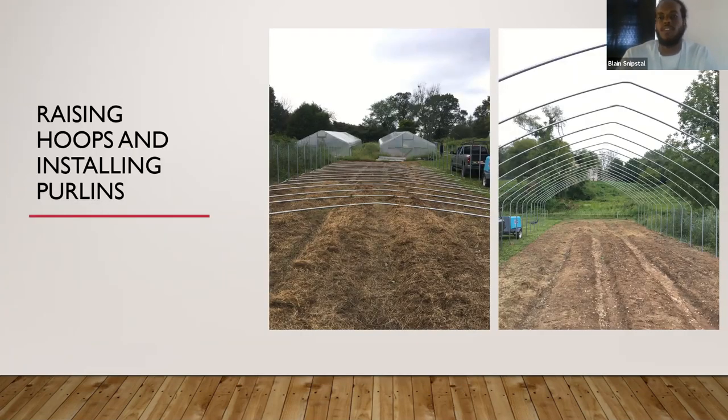Raising hoops and installing the purlins. Again, we treat everything like an assembly line. That's just something I picked up in farming. I just know it works. And so we do all the hoops, we do all the posts at one time. Before we raise a single hoop, we lay all the hoops out on the ground, as you see. So all we're doing when it comes to raising is just raising. So it's just 2 motions. You bend over, pick the hoop, raise the hoop, put it in. And you repeat that for 72 feet. It becomes more monotonous, but by the time you can build a rhythm, and it just moves quicker that way.